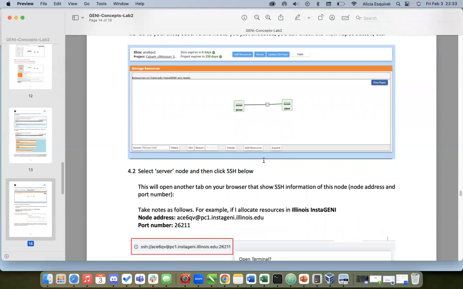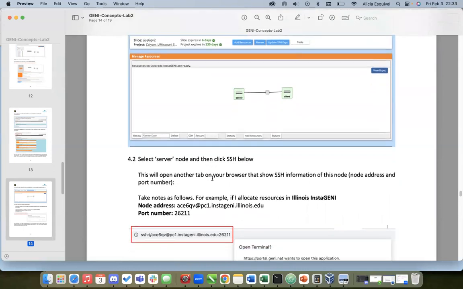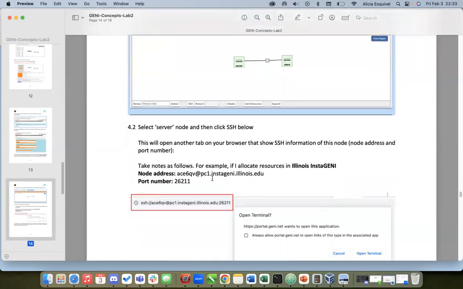SSH to the nodes. Basically, we are going to have access. These are Linux-based computers, or computing nodes. I'm putting here an example: let's say I made an allocation in Illinois inside GENI.